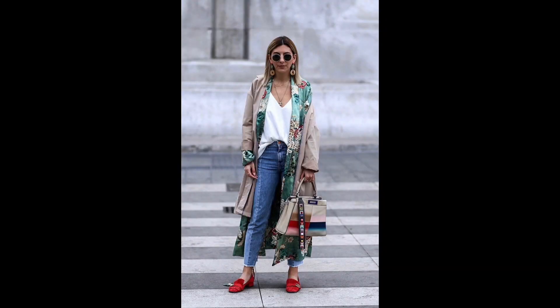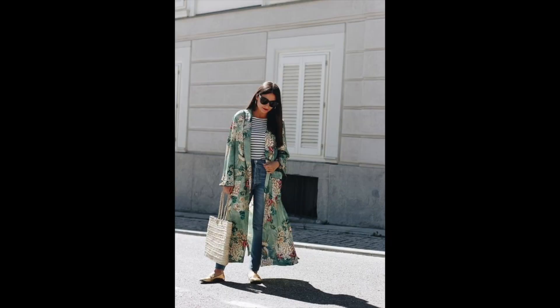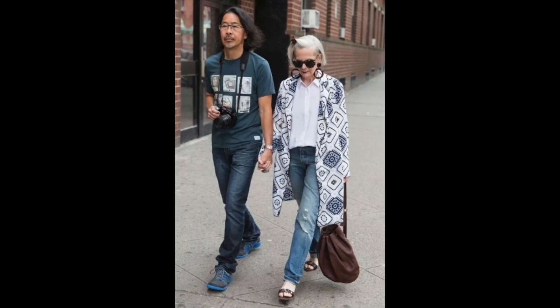I'm talking about this kind of tunic styling — this really simple way of adding drama, a sense of interest, almost like an accessory to your outfit. I really love the idea of wearing a tunic like this over a pair of jeans. It really makes the typical, iconic jeans and t-shirt come alive again, become really interesting, and it's such an easy throw-on thing that pulls an outfit together.